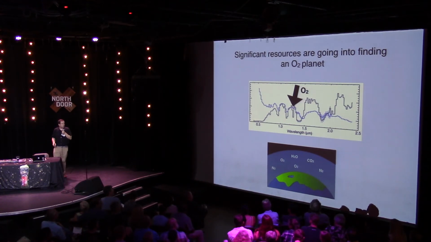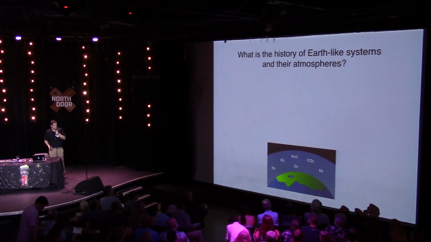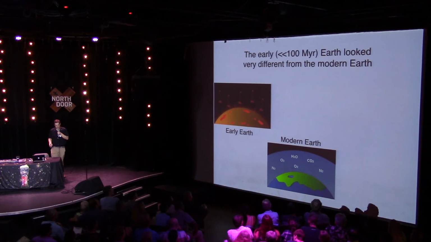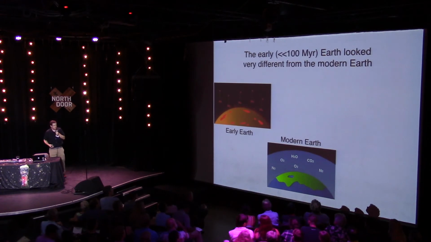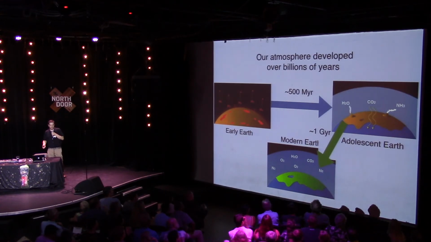However, I think a similarly important question is the history of these kinds of systems and their atmospheres. What kind of conditions give rise to an oxygen-rich planet, to a habitable planet, to the Earth 2.0, is the buzzword. Now, we know that a young Earth had an atmosphere very different than the one it has today. It probably had a hydrogen-helium atmosphere, something it picked up from the disk from which it formed. But Earth doesn't have enough mass, so it loses this atmosphere extremely quickly. A massive planet like Jupiter can hold on to it, but not Earth. And instead, the modern atmosphere is a product of outgassing and then of photosynthesis and a number of geological and biological processes that happen over hundreds of millions of years.